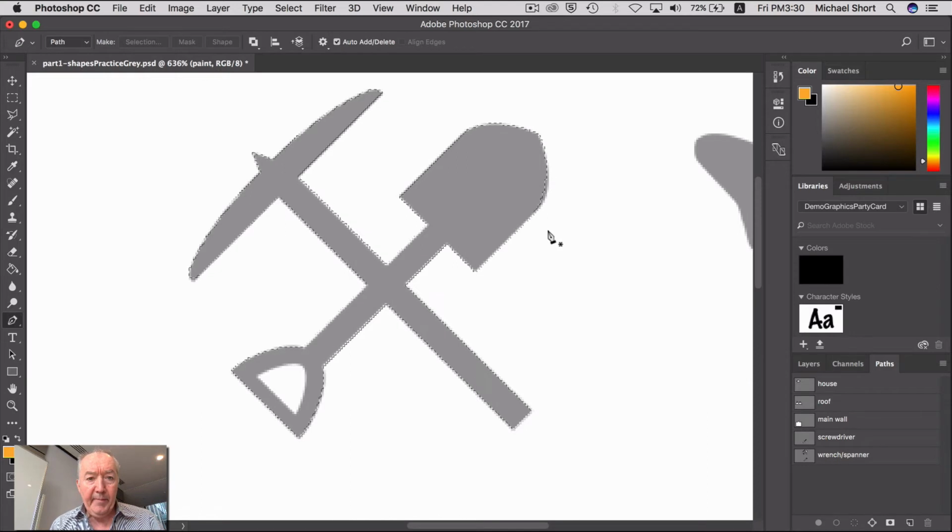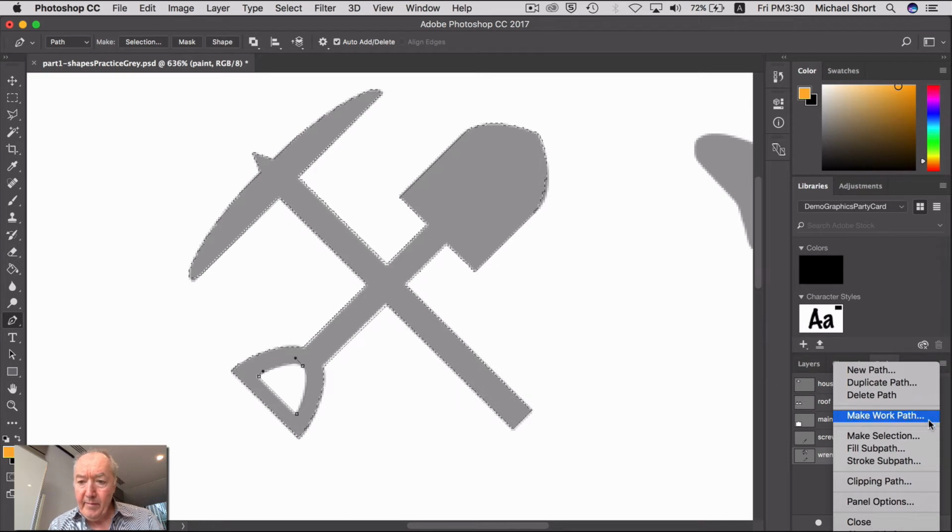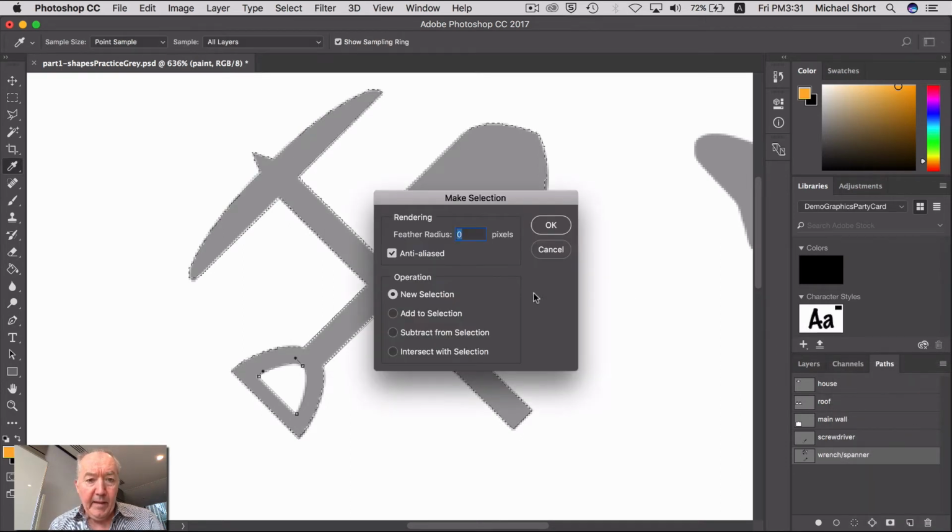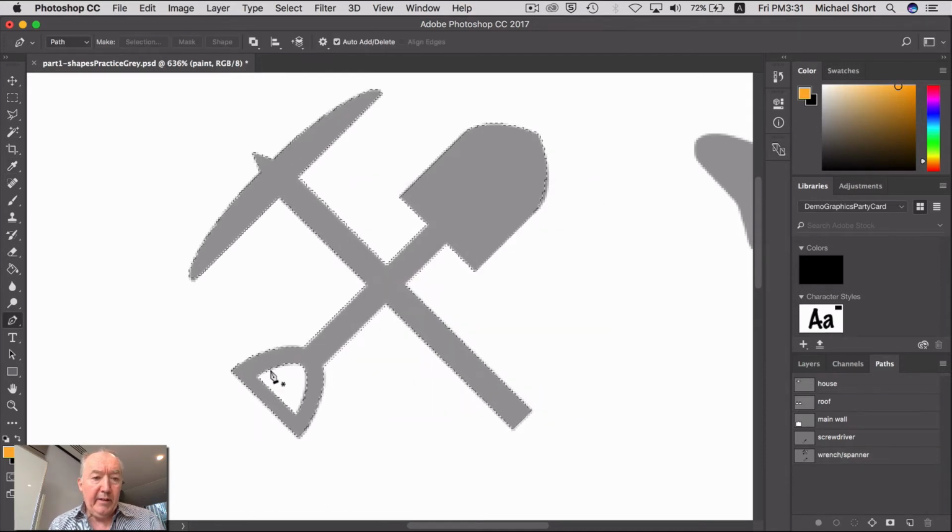So say OK. And then we need to select this part of the path and then make selection and subtract from selection. And OK. So that gets taken out.